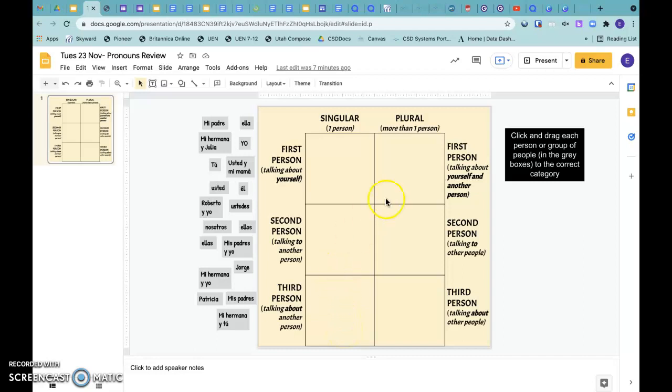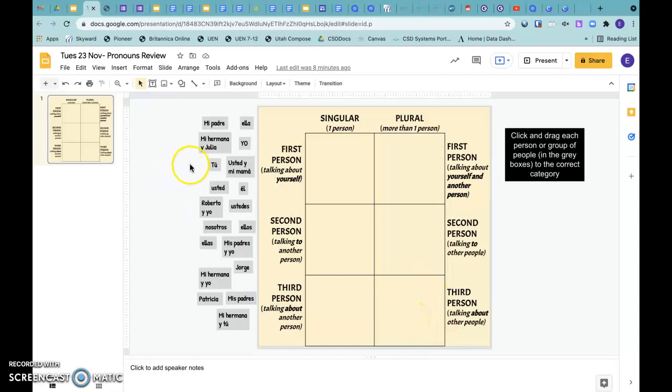So what you need to do, and then on this side is going to be the plural of that. So instead of I, it would be we. Over here we'd have you, or in English, we still use you for a group of you. Sometimes we say like y'all or you guys to show that it's more than one you. And then down here we'd have like he or she, or on the plural side it would be they.